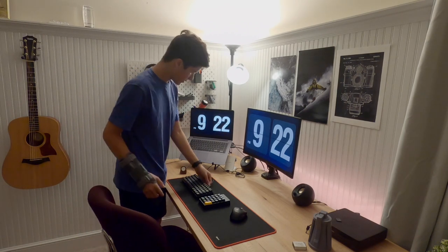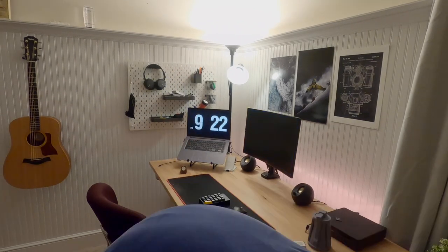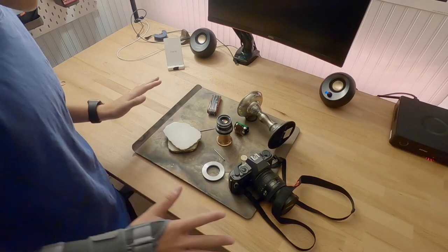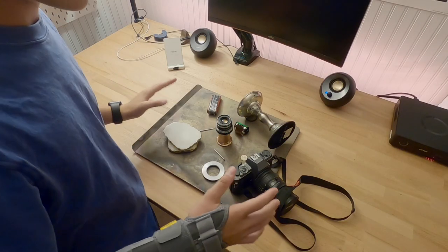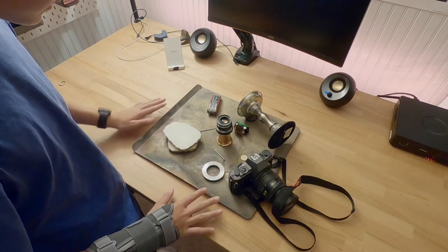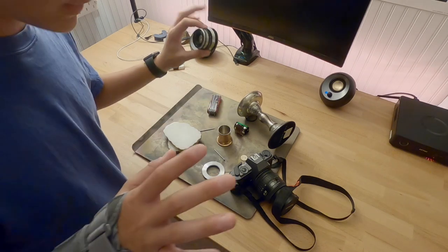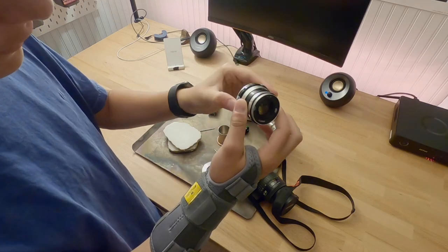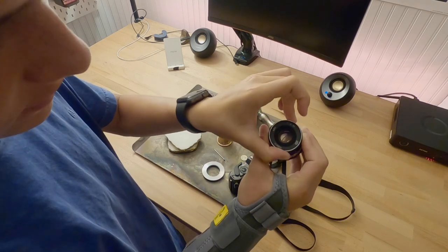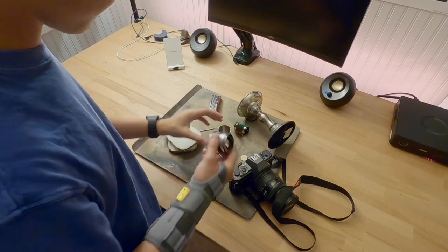Okay, so it's time to clean everything off. Okay guys, so I don't know what happened, but the GoPro did not save the recording. So basically I've set up this cooking sheet right here because it has a cool texture. And we're doing product photography with this lens. When I thought of this lens, I thought it was old, it's tactile, you know, just really feel it. It's kind of rustic. So that's the look I'm going for.